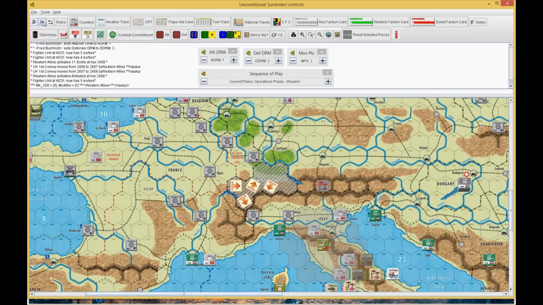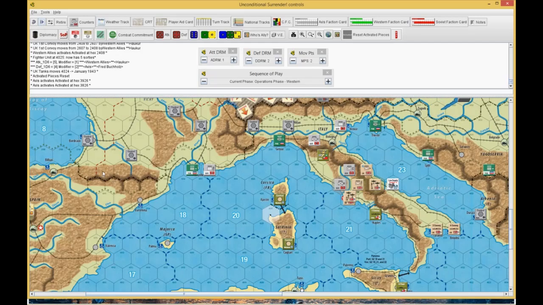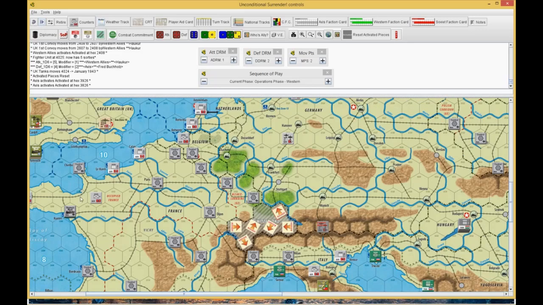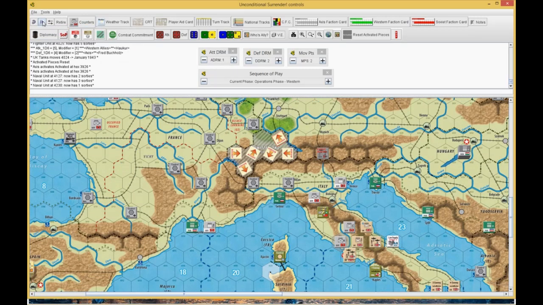He rolled a 5 plus 1, it was a 6. I rolled a 4 plus 2, was a 6, so I held my ground again. And I think he's moving. I always get kind of confused here with what he's doing. Okay, now he's just doing supply, kind of what he did last time.